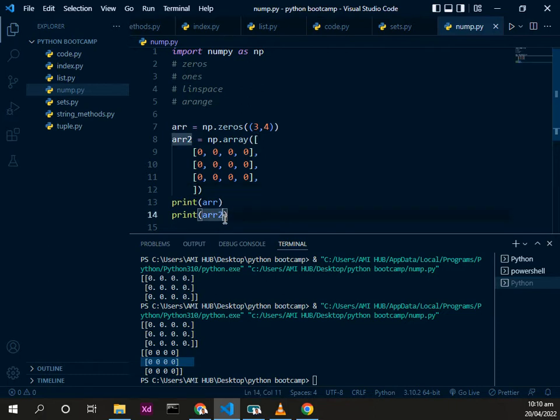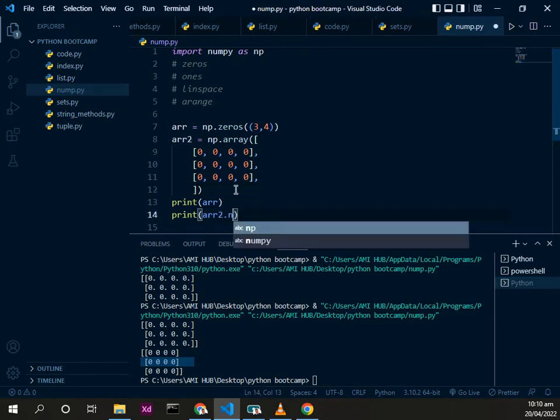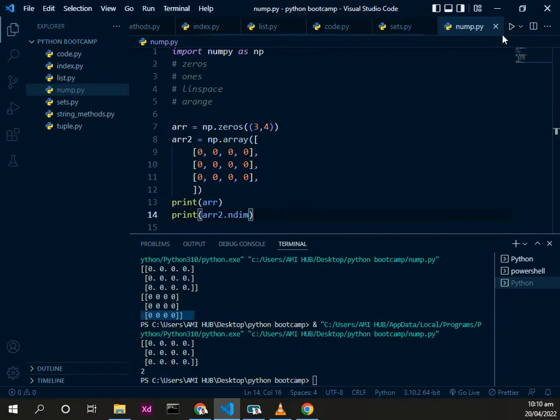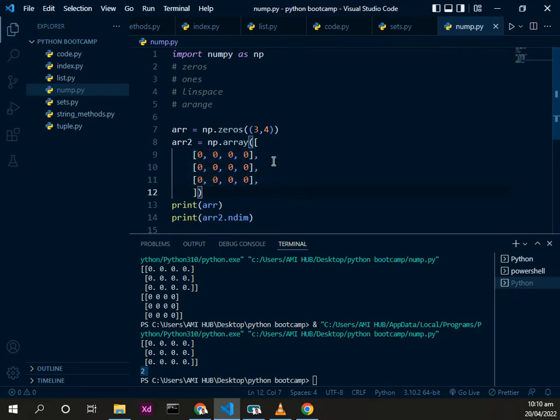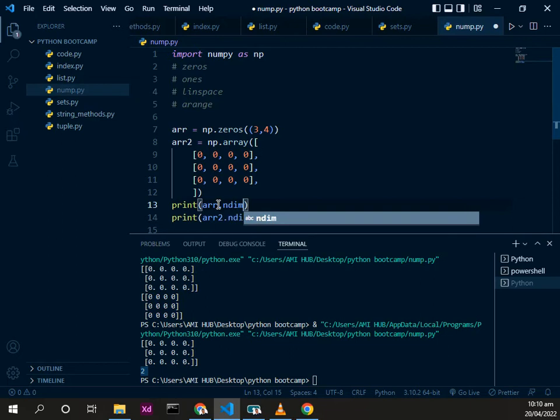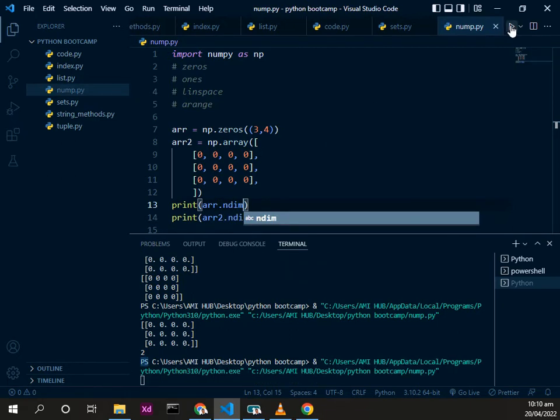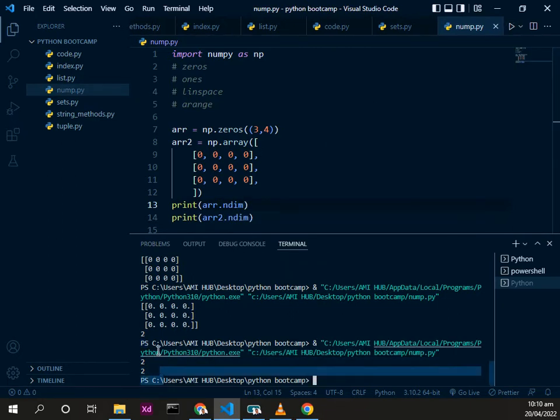If I also print out r2.ndim, let's check how many dimensions it has. This is two dimensions, right? This is a two-dimensional array because this is the first array holding it, and it has other arrays nested inside of it. If I do the same thing here, we get 2, 2, right?